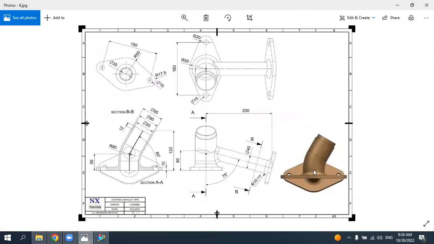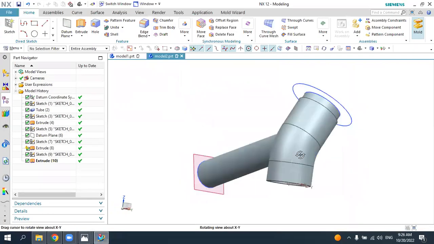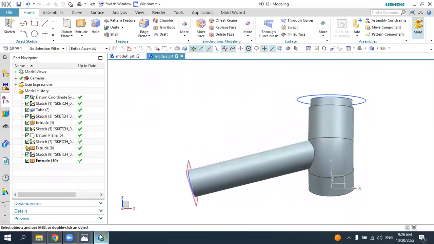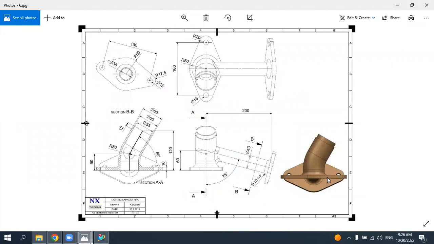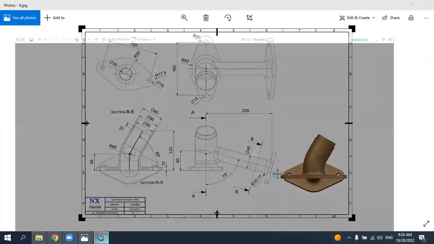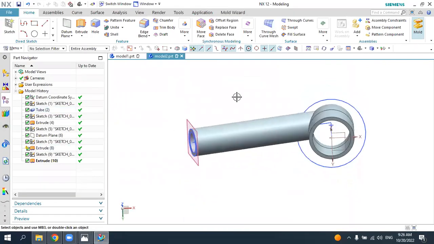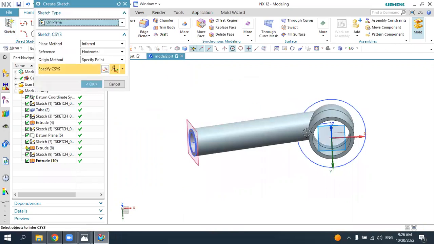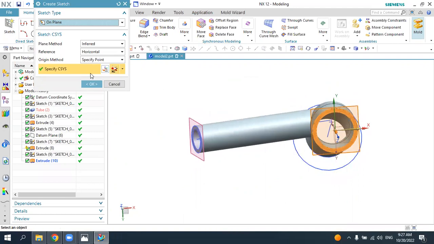This is the view, and if you look from this view, it is located in this longitudinal direction, this feature. So you can select the sketch. I just checked my orientation, so select here.